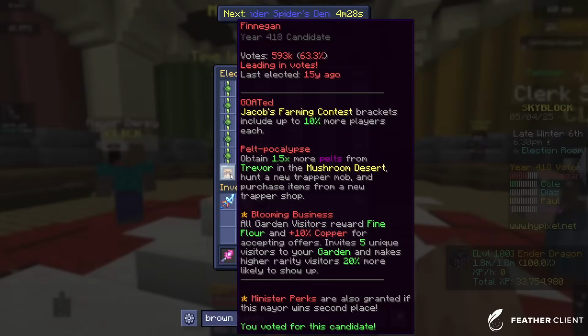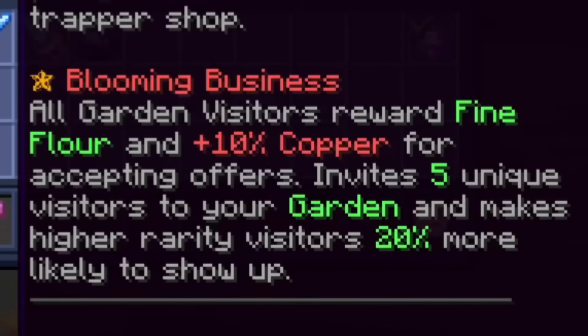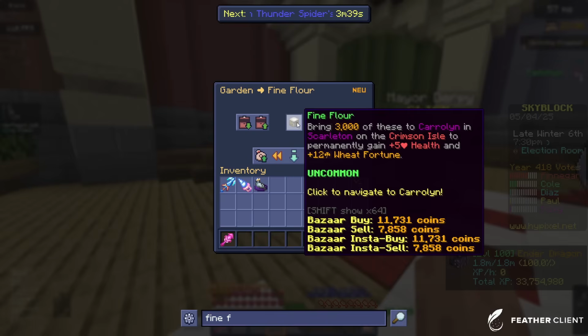And the final perk is Blooming Business. Blooming Business rewards you fine flour and 10% more copper for accepting visitors. Along with that, it invites 5 unique visitors to your garden and makes higher rarity visitors 20% more likely to show up. Firstly, the fine flour sells for a good amount on the bazaar and can really add to your profits if you're consistently accepting visitors.